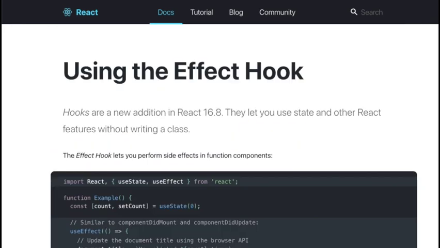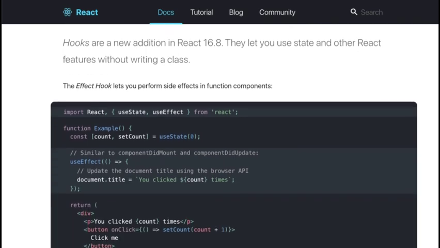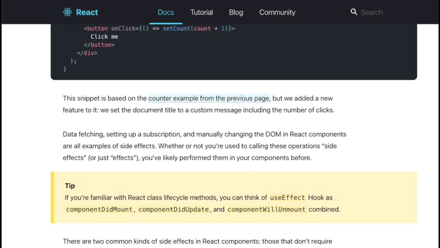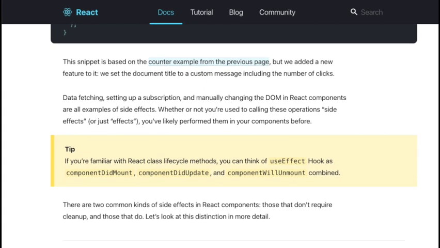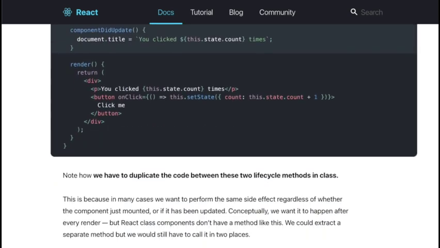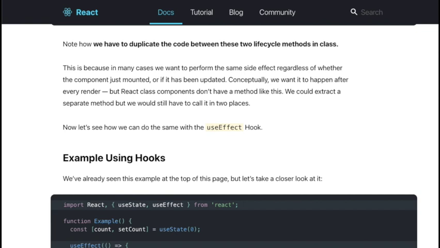Next, we have the useEffect hook, and the useEffect hook, according to the React docs, lets you perform side effects in functional components. Some examples they provide of side effects include fetching data, setting up a subscription, or manually changing the DOM. useEffect by default is triggered after every render. In a nutshell, it's a combination of the lifecycle methods componentDidMount and componentDidUpdate that you would use in a React class component. However, you have a certain level of control over when useEffect gets triggered, which I will show you in some examples.